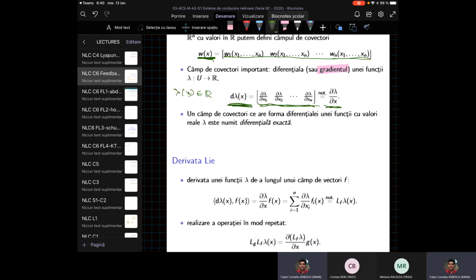So the gradient of a real mapping, lambda, is defined on U. I remind you that U is a subset of Rn. So this is just like you have in Lyapunov. Do you remember this from Lyapunov? In Lyapunov, V of x was a quadratic function, for instance. That means dV dx is x transpose P. And this is a covector because it's a line, x transpose is a line, times a matrix. P is a square positive definite matrix, for instance. You remember that from Lyapunov, don't you?